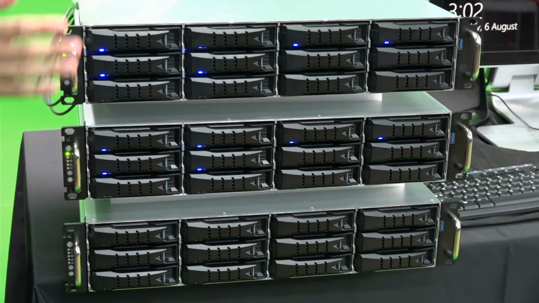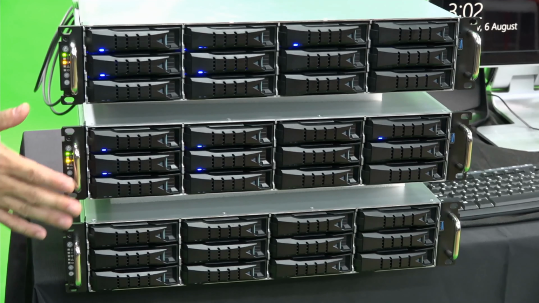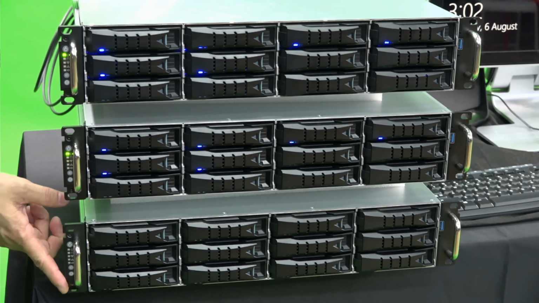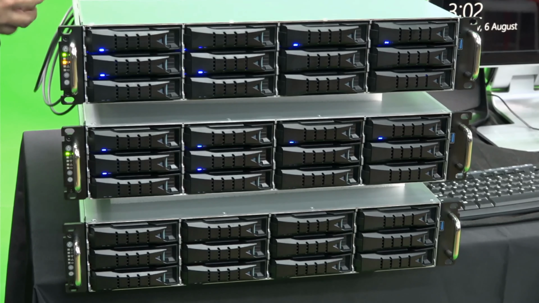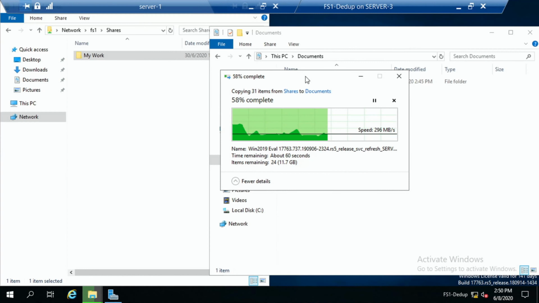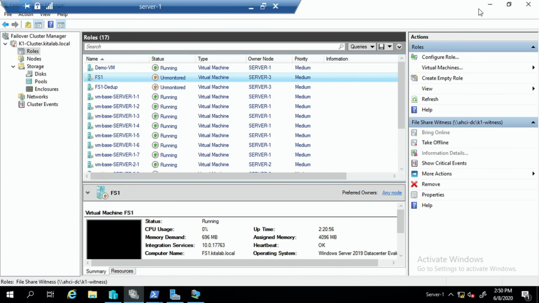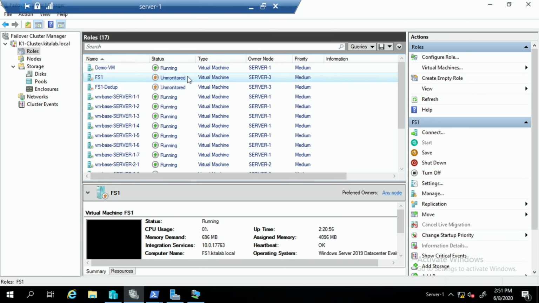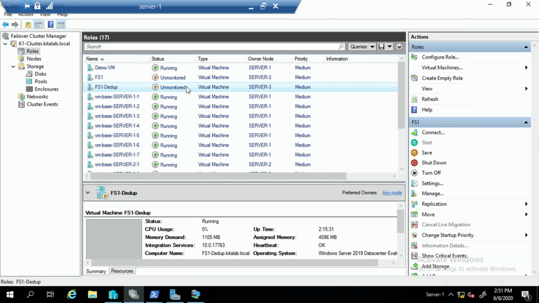So now if we move back to the front panel, you can see that the server right now has no more power. Come, let's go to the screen. The workload is now stuck because this is an unplanned failure. So if we really look at it, this server looks like it is not responding. If we minimize this VM, which is hosted on server 3, the status already says unmonitored because the VM is no longer responding to the console.